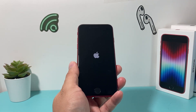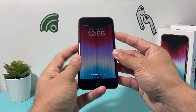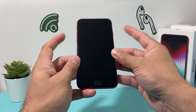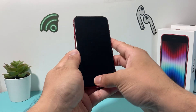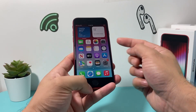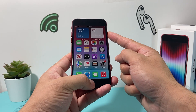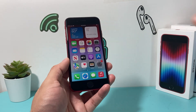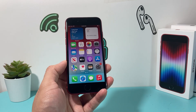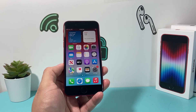If you have an iPhone 7 or 7 Plus, it's slightly different — hold the power button and the volume down at the same time until the screen goes completely black, then let go once the Apple logo shows up. For iPhone 6S or older, hold the home button and the power button at the same time until the screen goes black and the Apple logo reappears. This forced restart will not delete any of your personal data — photos, videos, and apps will all still be there.